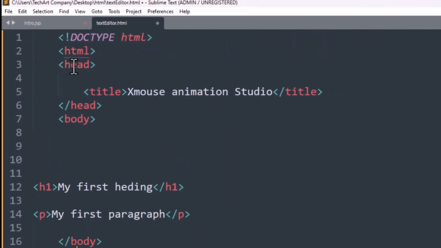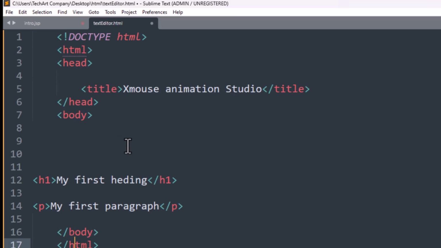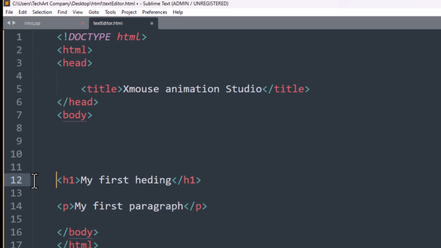We nested the head tag here, the body, and we had also h1 here. So this is nesting the HTML element, because they are within other elements. Everything is nested within html, and also h1 and p here are nested within the body, which is also nested within the html element.